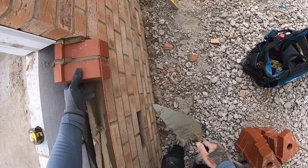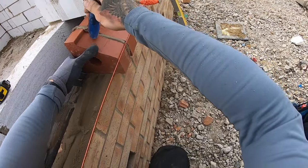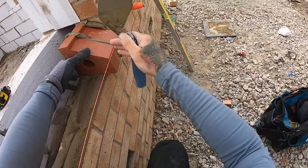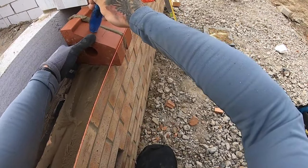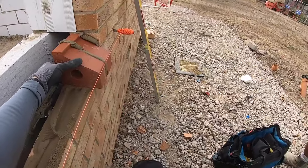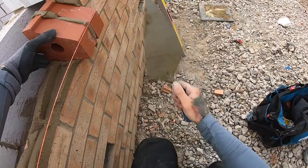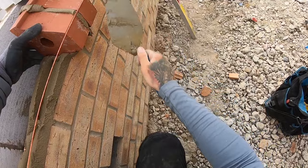All right. Now, what you want to make sure is when you're tapping it down, you don't want to be tapping it down at the front because it's just gonna tip, right? So I personally put my finger at the back, so I can feel that that's flush, right? And then I will tap down like that, right?